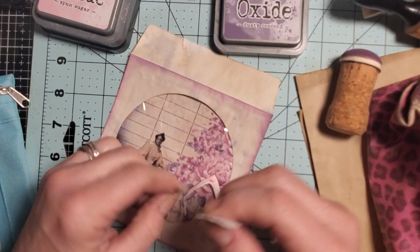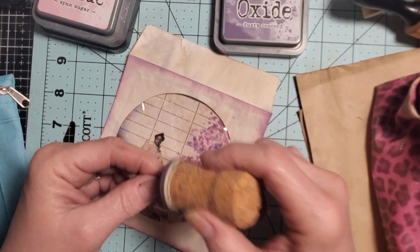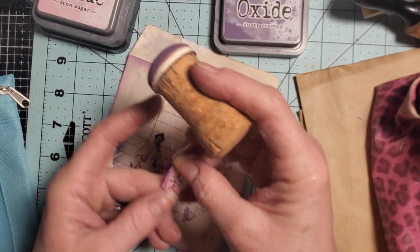I made these words like this, and I'm wondering, did I keep them when I transferred everything over to my new computer? Because I should list these on Etsy because they're pretty cute.